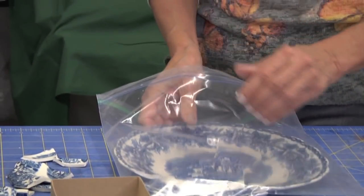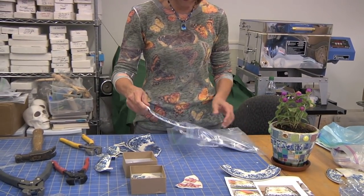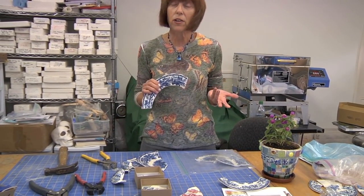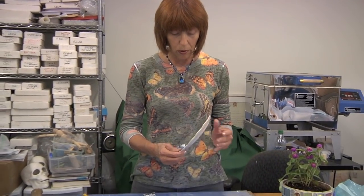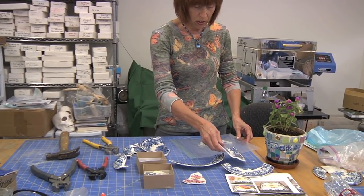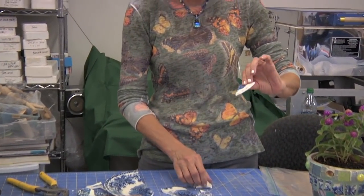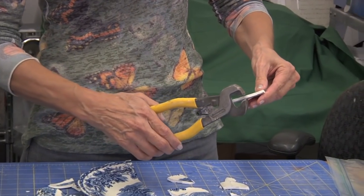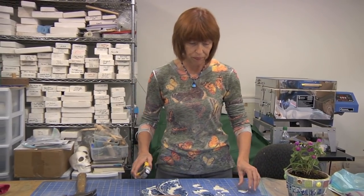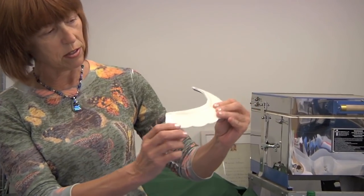Once you get it going and you have some bigger pieces — wow — the wonder of using a hammer is that you end up with some really cool shapes that you wouldn't have been able to do any other way. So now I take these pieces out, and some of them are just perfect the way they are, or maybe just a little bit of cutting and you've got a neat piece, or you can cut away the white if you want. This piece has a little bit of a curve to it, so you might want to take it down just a little more and find the right spot to cut it.